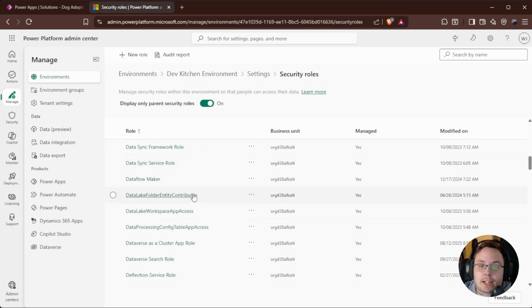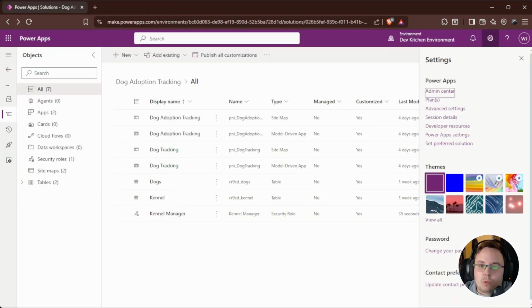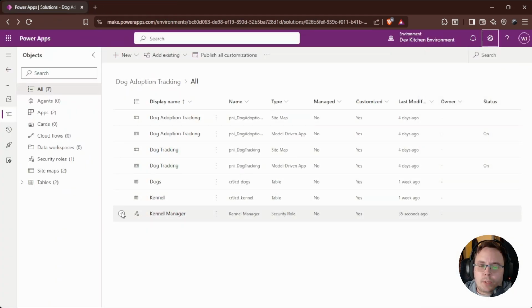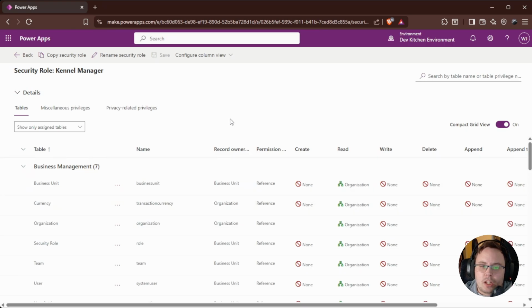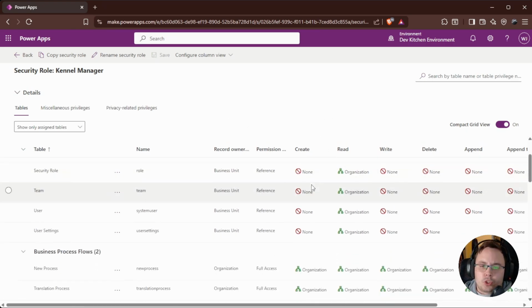Based upon that, we can see that the security roles give us permissions to do certain things in there. But that's creating a security role. All well and good, but how do we get it to set permissions on different tables, and what are the permissions in there? What are the different permissions that we have available to us when it comes to Dataverse tables, and what are the options that we have there?